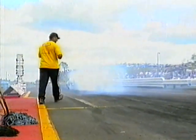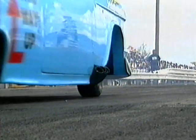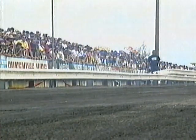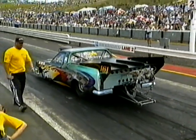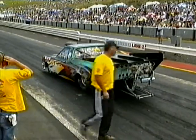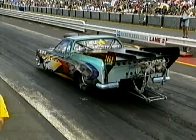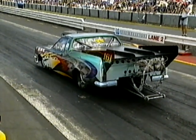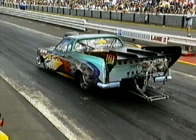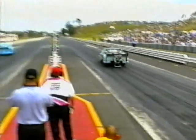Mark Thomas has had a good season so far, recorded some of his best times in the South Island. Craig Brown had a bit of a break, came into the season part-way through. Thomas just edging up and breaking the staging beam, set to go here. Who are you going to put your money on, Manny? Well, I think you'd have to favour Mark Thomas. The experience he's had through the season has been a good one. Craig Brown, as I say, coming in partway through the season may be costly for him.